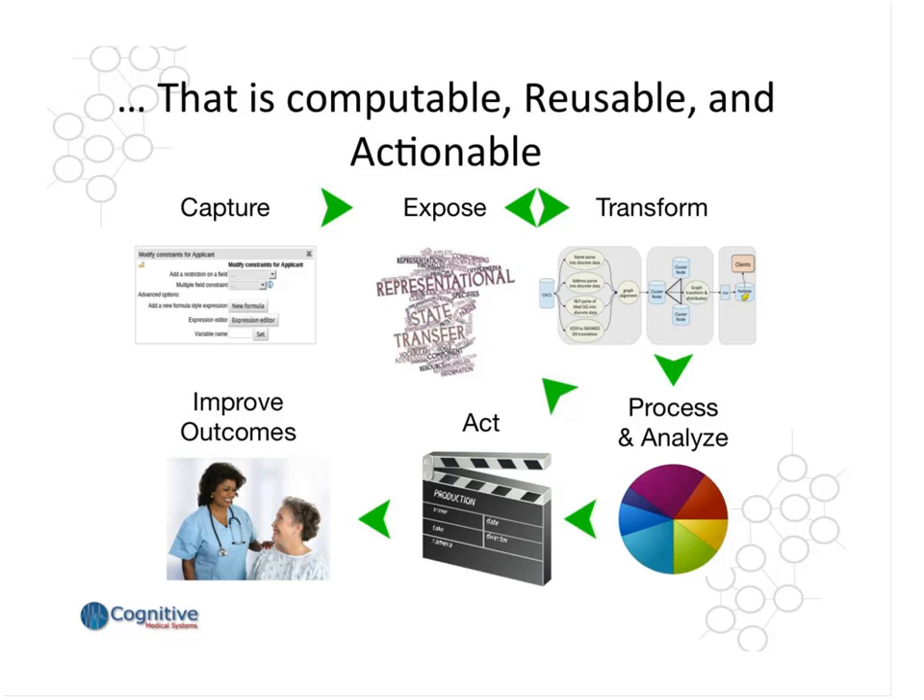The key here is we really don't want to put semantics in the face of users. Ideally, we'd like for end users to really see what they're familiar with, and these interfaces should support that. But at the same time, these interfaces must be able to act as intersections between man and machine. The capture should leverage but not require convergence towards common semantics by leveraging existing models and ontologies as much as possible. But at times it's not possible because there may not be models or ontologies or standards that support this. So there will always be some degree of capture of heterogeneous information not covered by standards, and capture should also preserve the rich linkages that exist between resources.